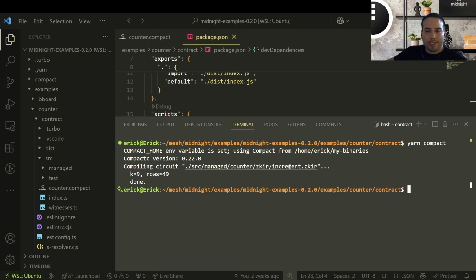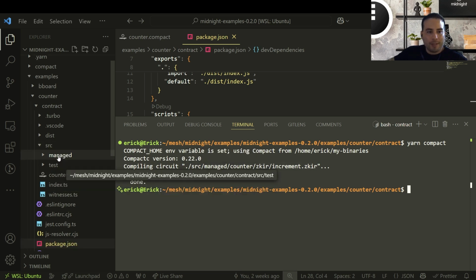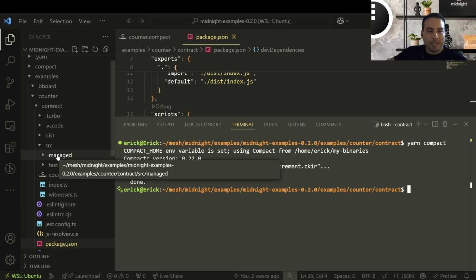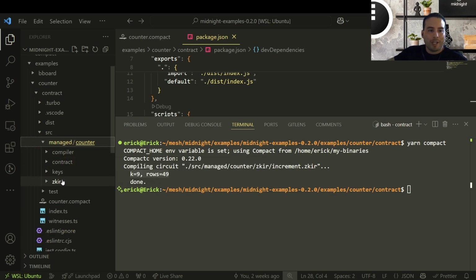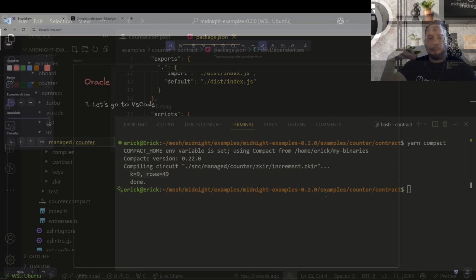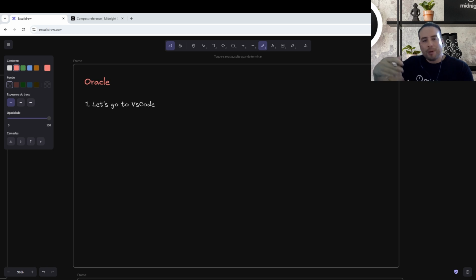For each circuit, we get a pair of values, k and rows. We have only one circuit, so we have only one pair. And here on the left, we see that a managed file was created. If we go inside, we can see that we have the outputs of the compact of the contract again. Okay, perfect. So we just learned how to compile our contract, right?